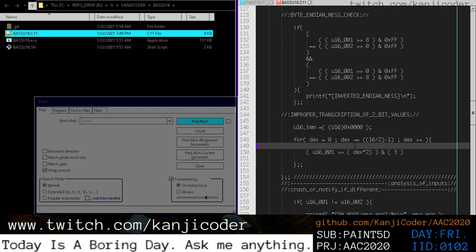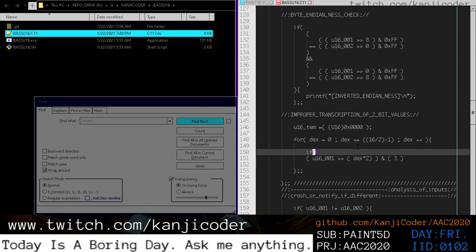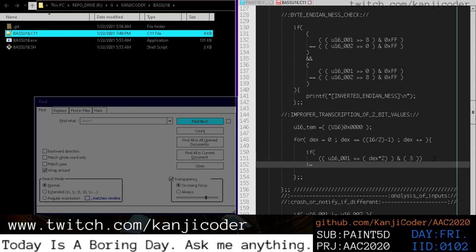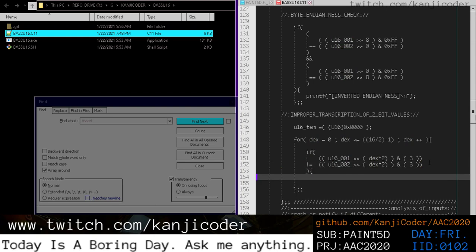And we want to compare it with, we just want to say that if this value right here is not equal to the same value from the second integer that was inputted into this function, shifted over as well and masked, and if they're not equal to each other, let's just use this temporary variable for the number of non-matching 2-bit values.